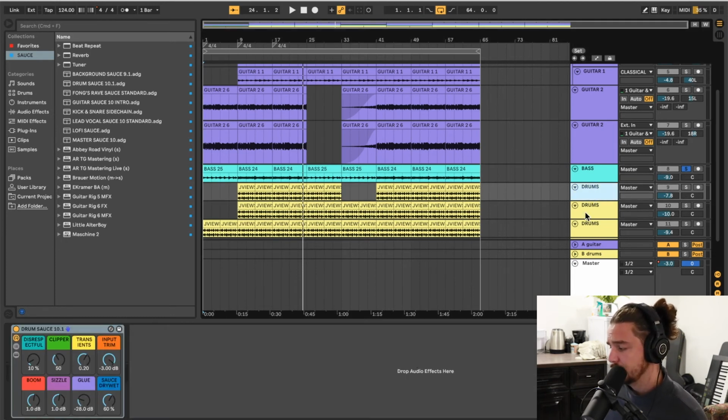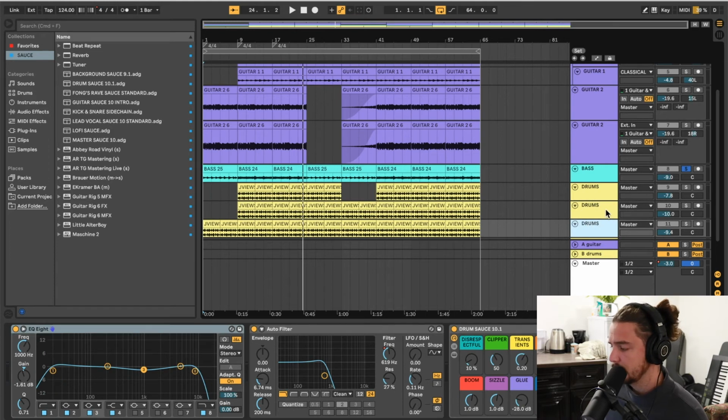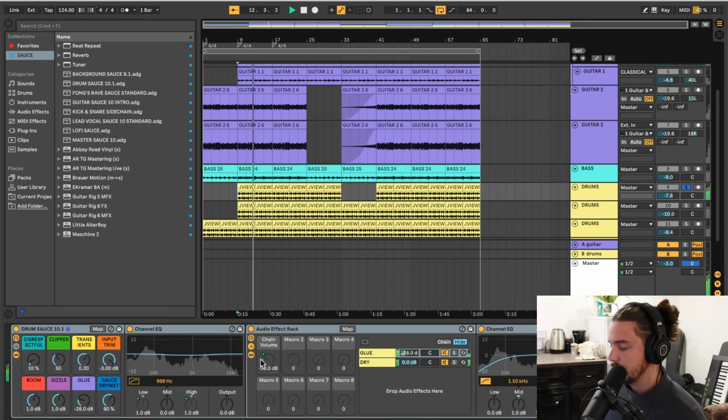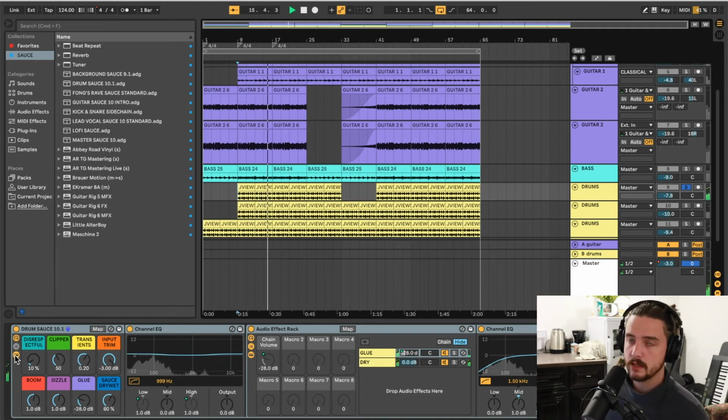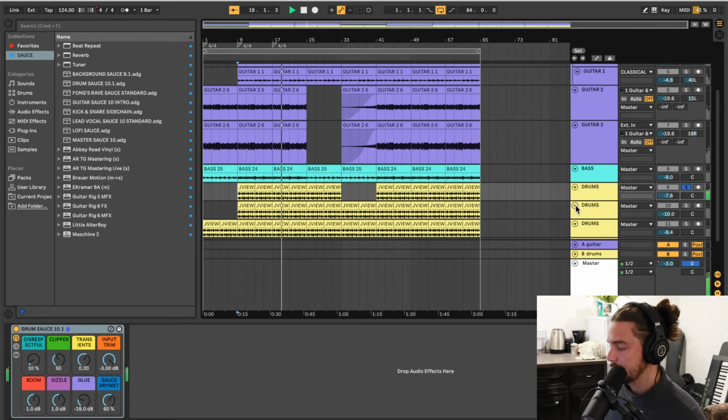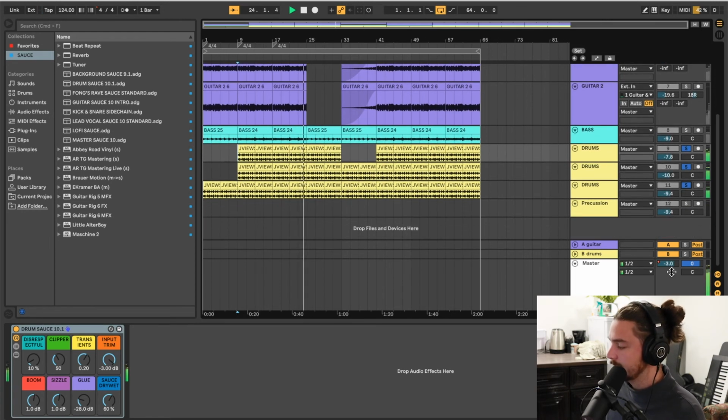Yeah, and then getting into drums, I use this drum sauce thing on quite a few things. So here's the loop. Let me play it from here. So this drum sauce just, I mean, you can get really into it. But again, it comes from the whole loops pack, the sauce pack for Ableton stock plugins, and it just adds a lot to the drums, a lot of space. And then I layered the drums up on this to just really make them hit hard. You can even see sometimes it's peaking. I normally don't really do that, but it just sounded good.